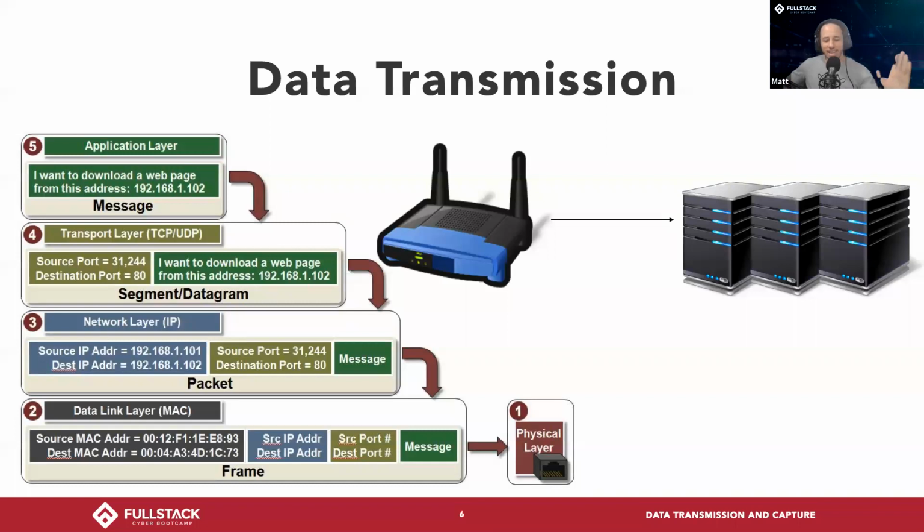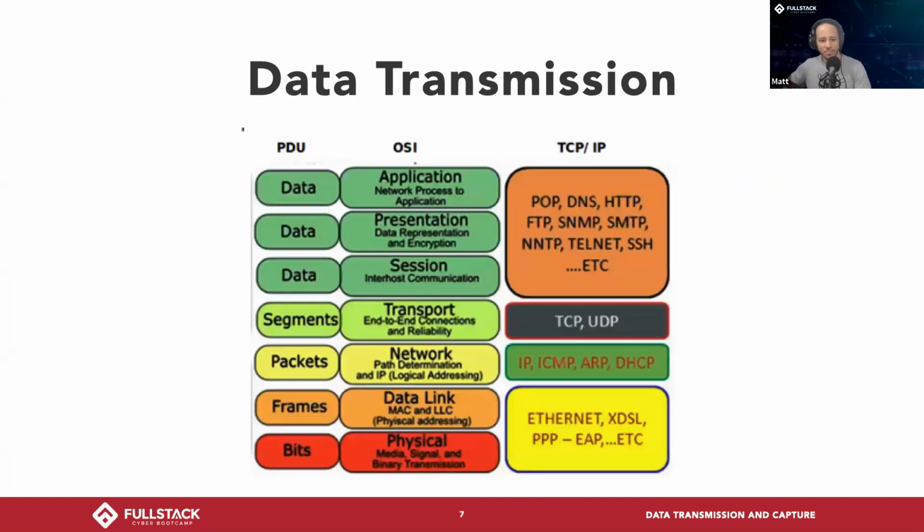Okay, so this is similar to that previous image where we're just wrapping things up. You can imagine taking a message and putting it in several different envelopes that have different source and destination addresses on them. Let's look at another image of this. I like this image a lot too.